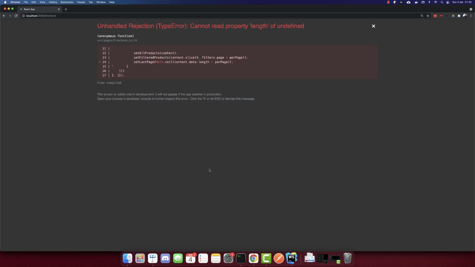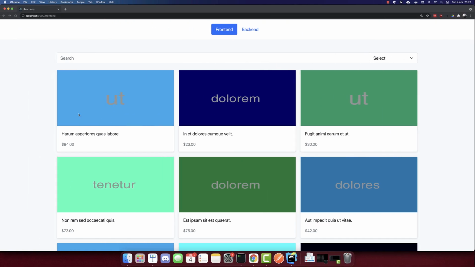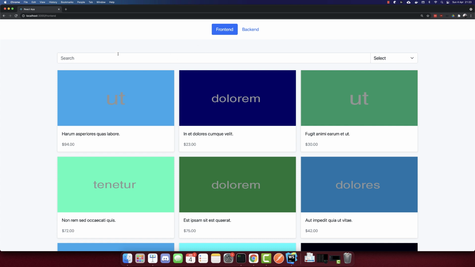So do we have a problem here? Length of undefined. Not sure why I added data here, since I use directly the content, so my bad there. And we are at the front end here.